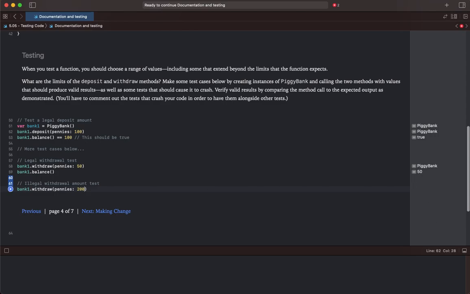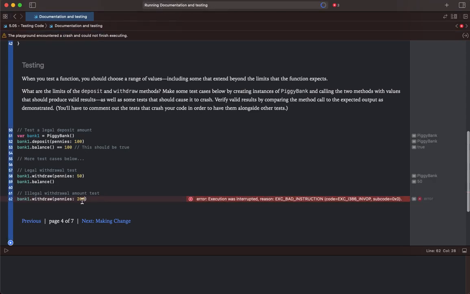This test should give us an error. So when I run this, this causes a crash, so I'm going to comment that out. And these are all tests you should have in your code.